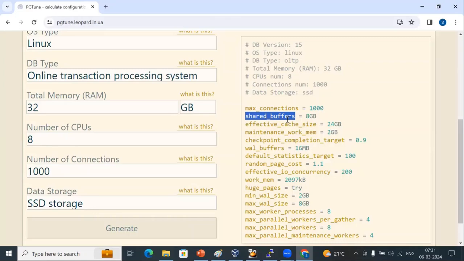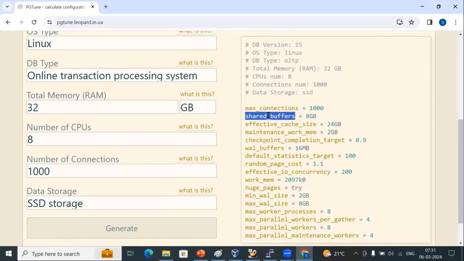For example, effective cache size is the other memory, which comes under all the other buffers apart from shared buffers. I have mentioned 32 GB here. In the 32 GB, 25% is 8 GB and 24 GB is the remaining. So if you add both effective cache size and this, you will get this memory. This is how they calculate.